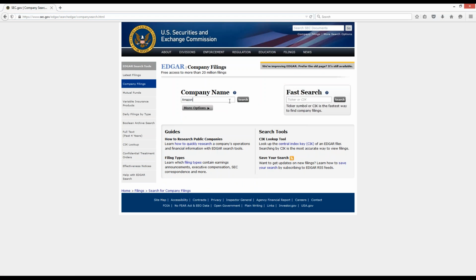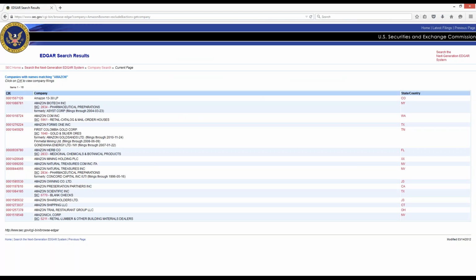So we're going to choose Amazon. The one advantage, if you did have the ticker symbol, you actually follow the instructions that are in there. Some companies are listed multiple times or multiple ways because they may have changed names or there may be a different company out there. Like when we choose Amazon, we get all these results. So we have to find the actual right one. So I know that Amazon is from Seattle because it's where I used to live. So I'm going to look through here, and there's only one of these that's based in Washington. So that's Amazon.com Incorporated.